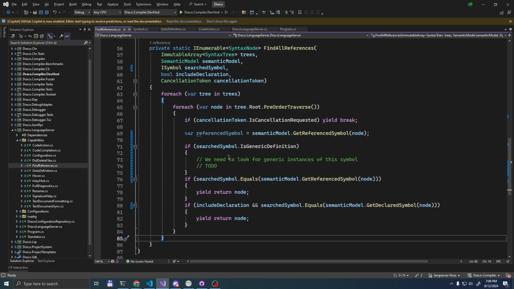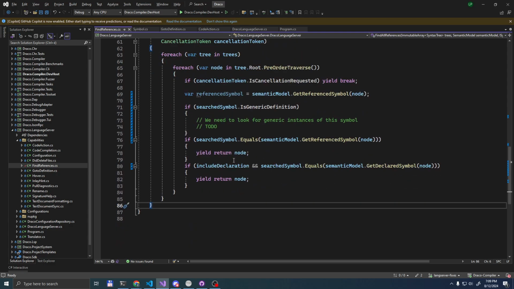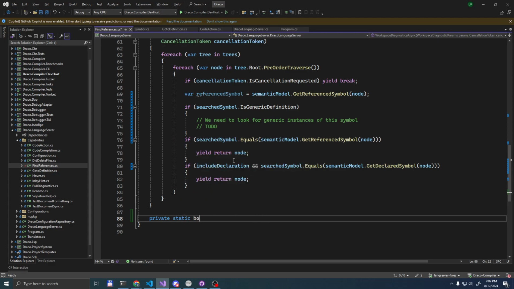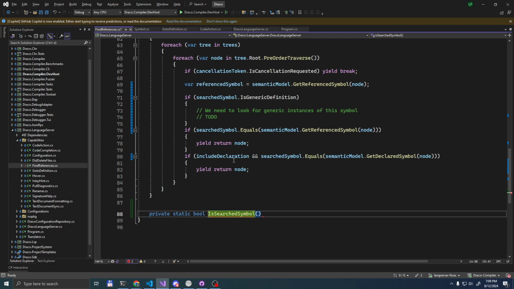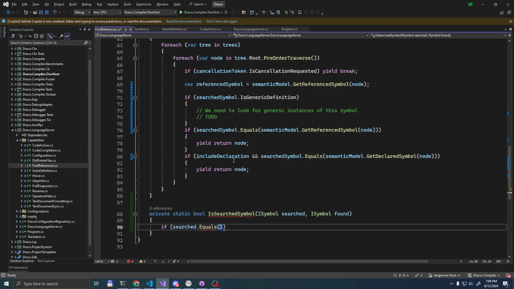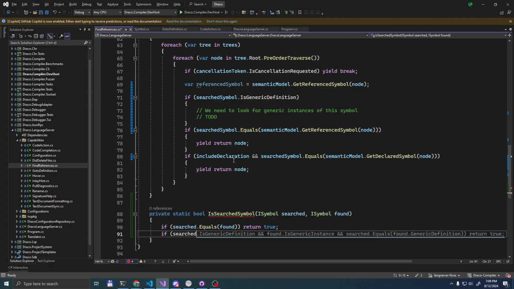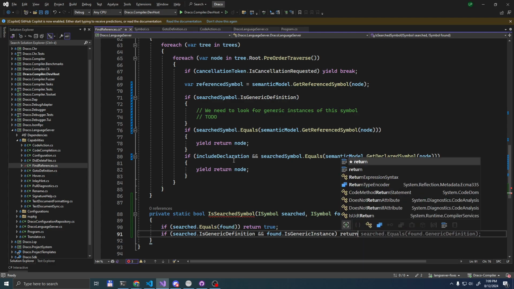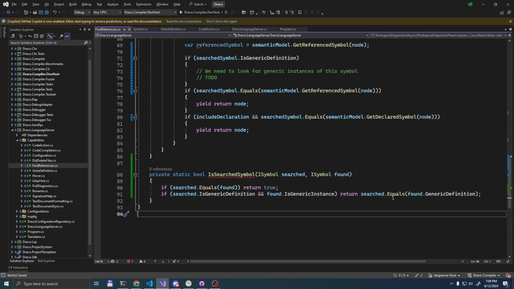And we could also factor out a method, something like private static bool is searched symbol. This should be fine.